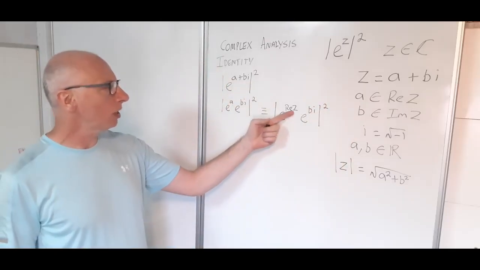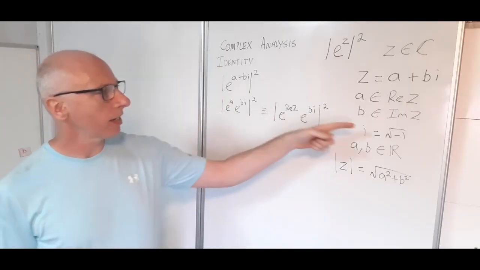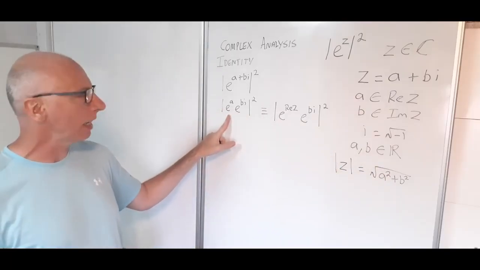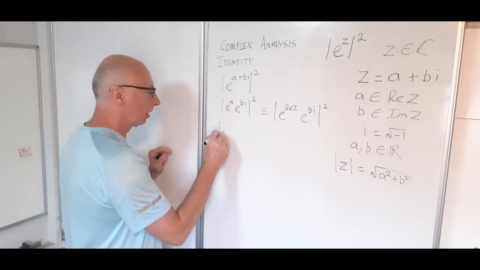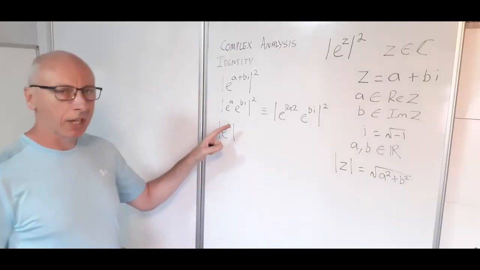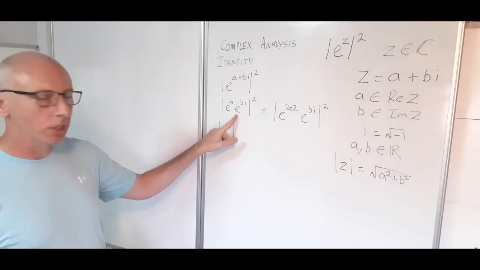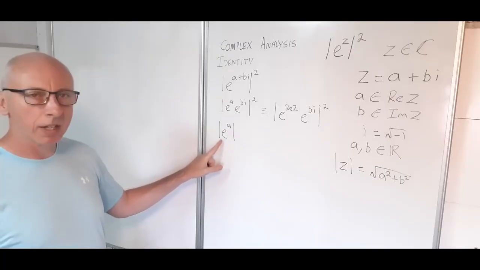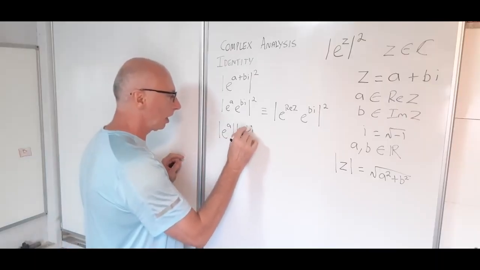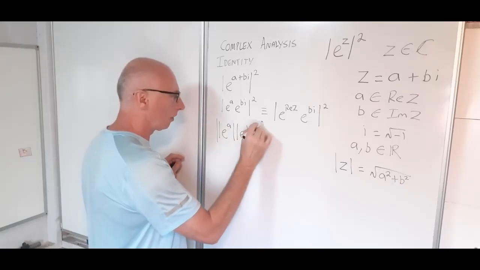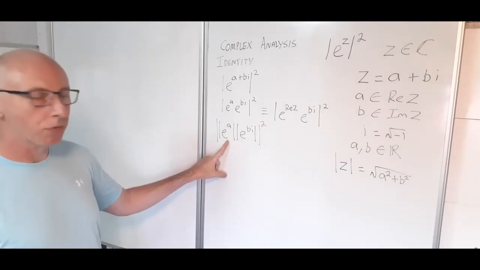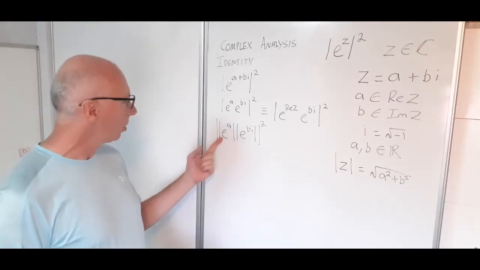Okay, now e to the real part of z is just e to the a. a is a real number, so this basically just becomes a real number, e to the a. So I'm going to write that down here as e to the a and leave that in its modulus. Now I'm going to take care of this e to the bi and put that in the modulus on its own. And I can split these moduli by my rules of algebra. So I can now write e to the bi and then square all of it. Now this would be a real number. So whatever a is, that's just going to give me a real number.